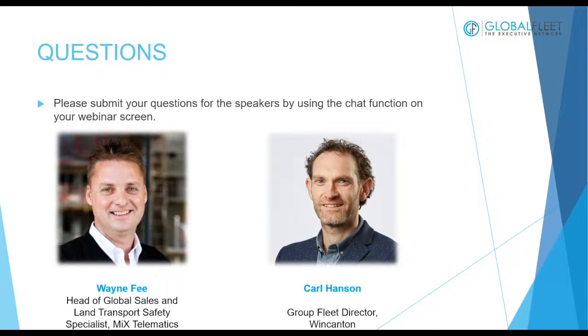So there's a number of different ways you can look to calculate the return on investment. The obvious one is MPG, especially if you're doing, like our logistics company, a number of high miles. Other ones are reduction in damage. If you've got safer drivers, then they shouldn't be involved in so many accidents, and therefore your damage bill will be a lot less. Other ones you tend to see is reduction in maintenance, because the vehicles aren't driven so harshly, and therefore they will last longer, and they're effectively doing what they're designed to do and not mistreated.